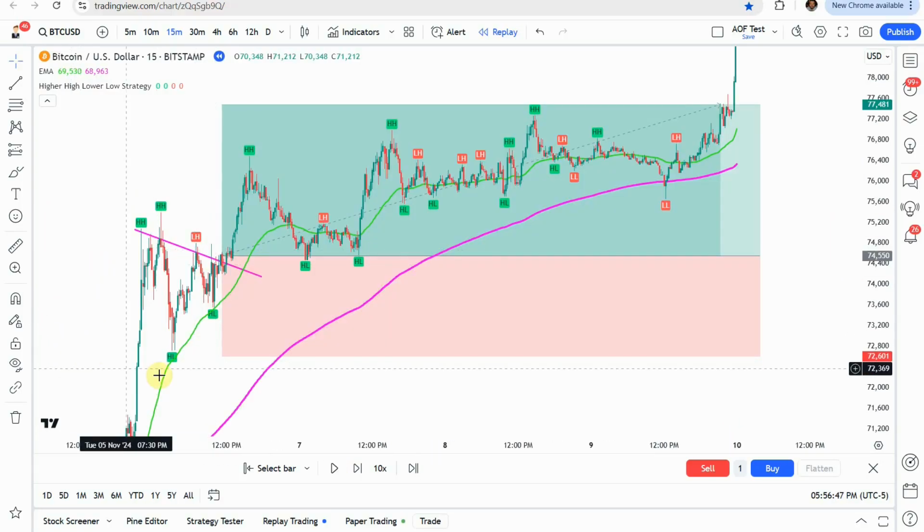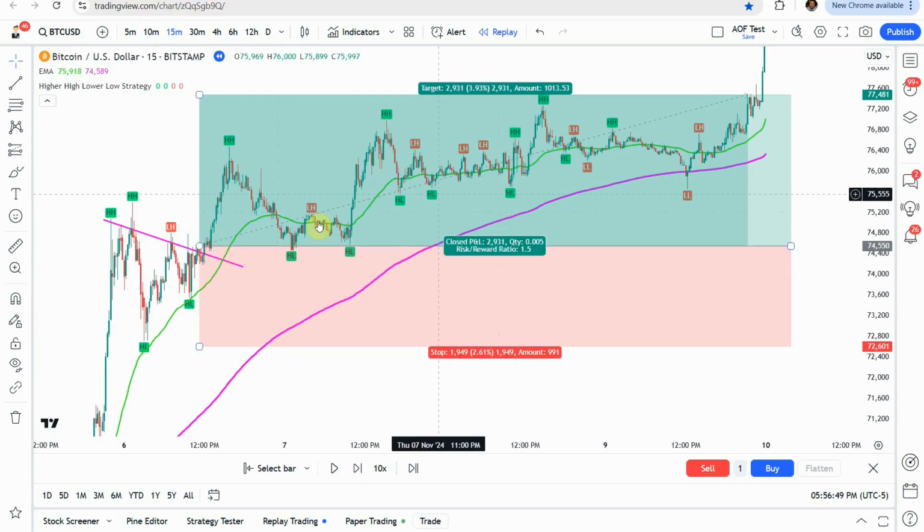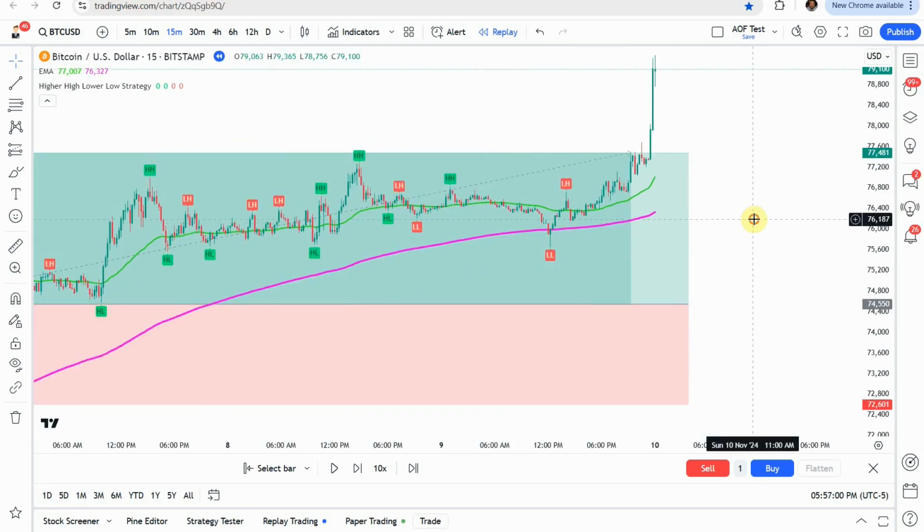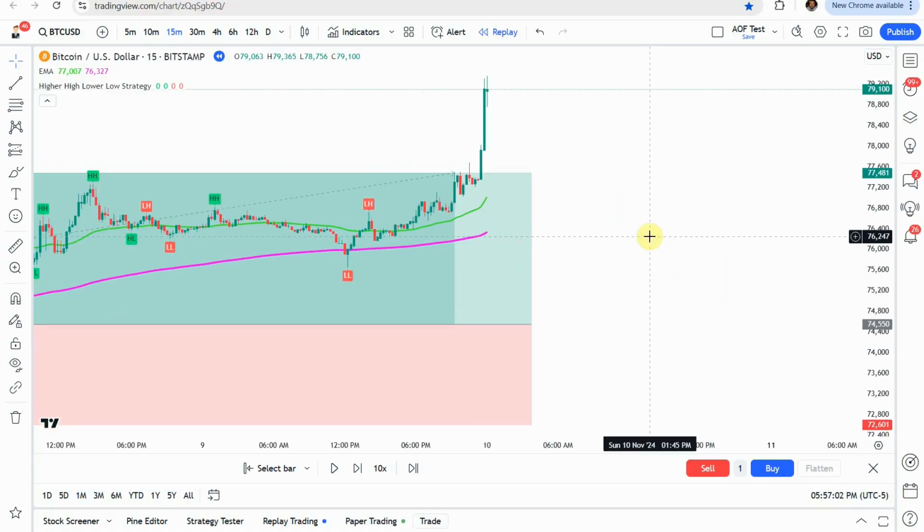Alright, I went ahead and just jumped forward here because this one did take quite a while before we eventually hit our take profit. As you can see here, price just kind of moved along for a while, then made this really nice spike to the upside, getting us to our take profit once again. Alright, so that puts us at the end of the testing right there.